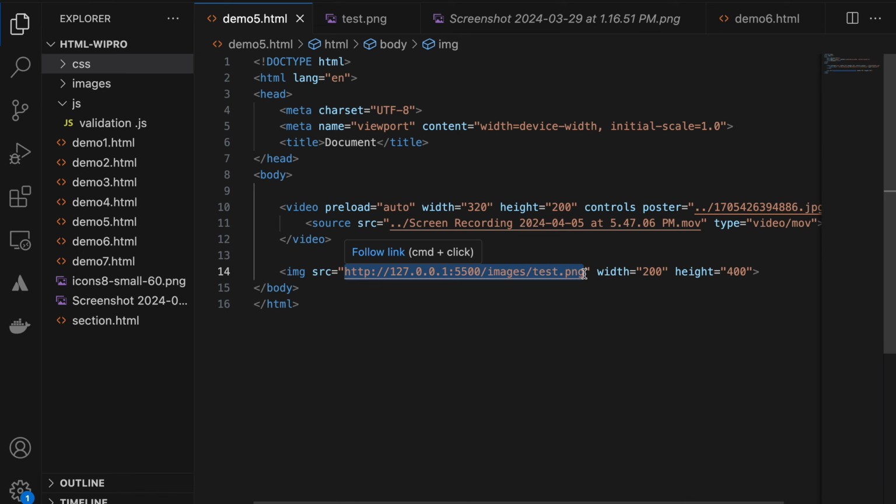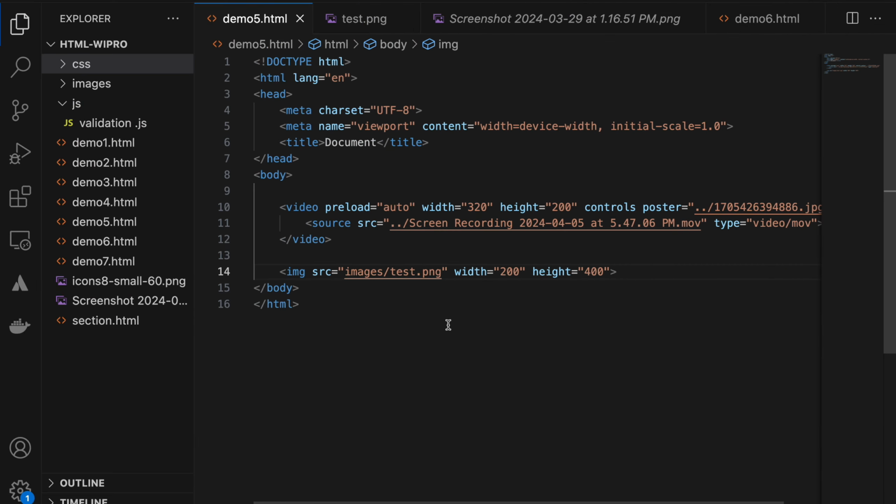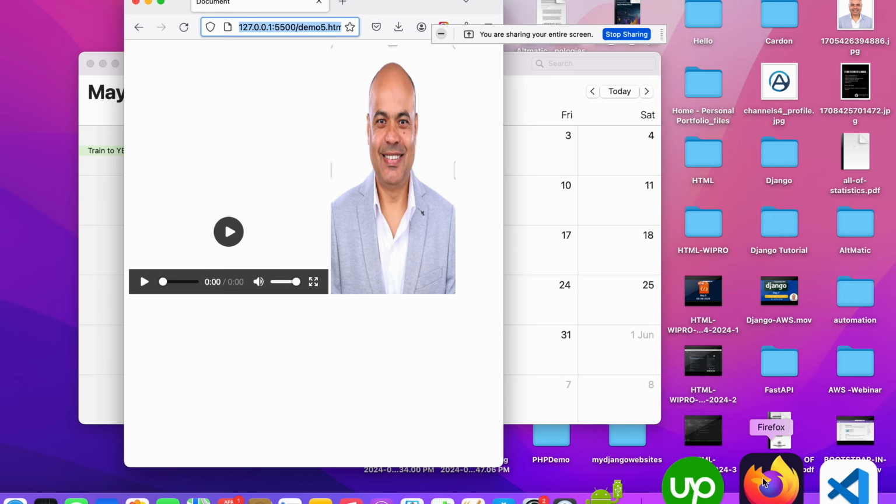But without this part, it can also work. So this is absolute, and if you're not giving the full path, then it is relative. This is a simple example I wanted to share with you.